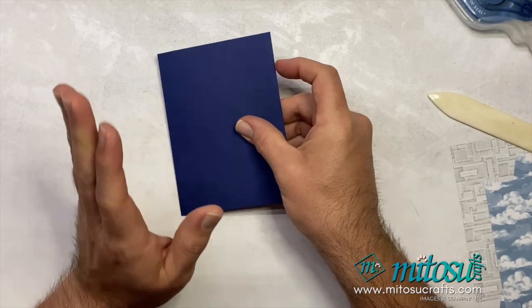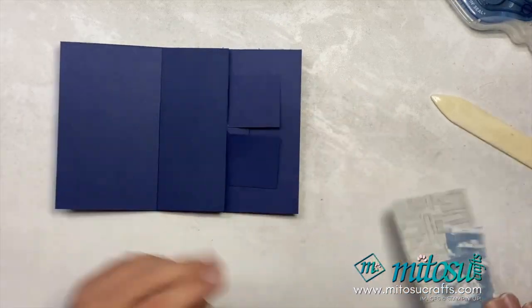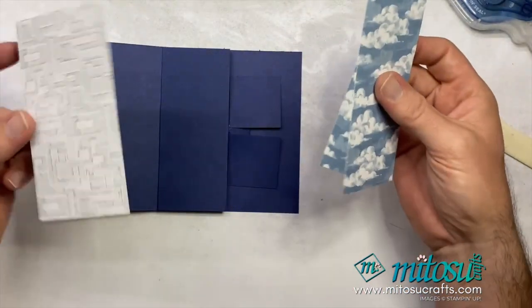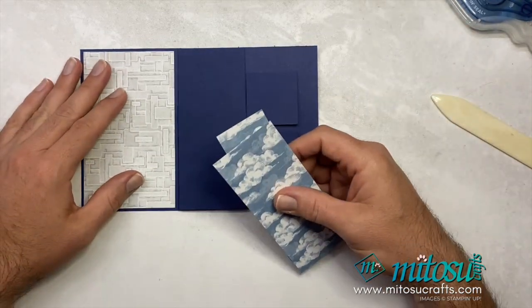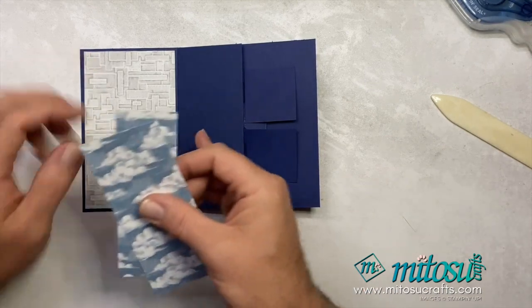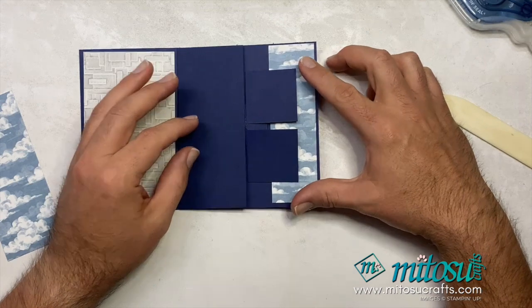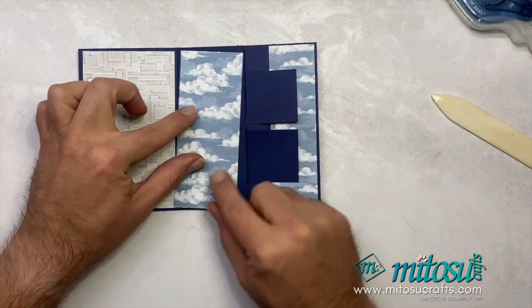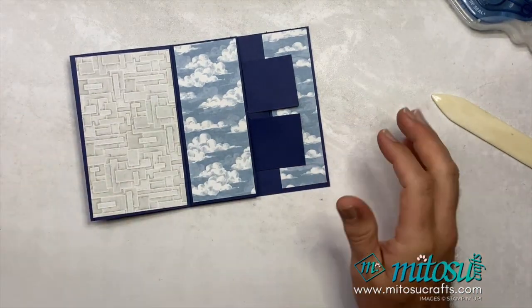So using that lovely designer series paper which I showed you at the beginning. I've already pre-cut mine. I'm not going to go through the measurements on this one because it all depends really on how you want to decorate yours up. But I've got a piece which is going to stick over on this side here. I've got another thinner piece which is going to go on that one. And I've got another piece which is going to go on like so. So I'm going to go ahead and stick those down right now.